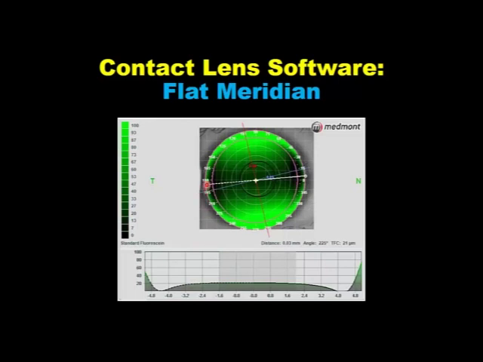And what you're seeing is the edge lift here, the landing here, the apical clearance in the center, the landing on the opposing side at 3 o'clock, and your edge lift. So instead of looking at this, look at the profile of landing and lift on the graph. And that's how contact lenses are fit slightly differently when you use your corneal topographer like the Medmont.